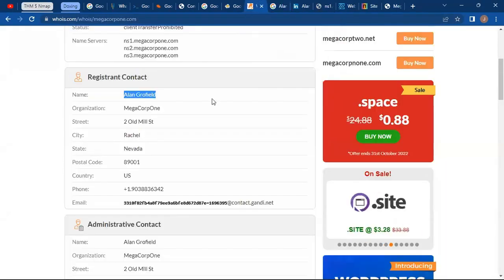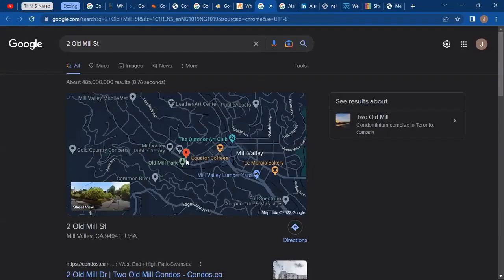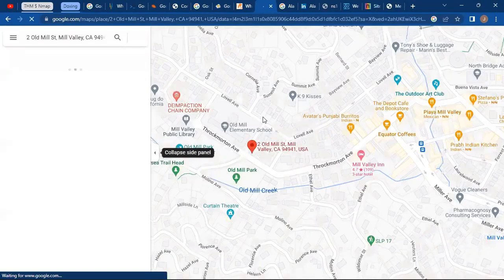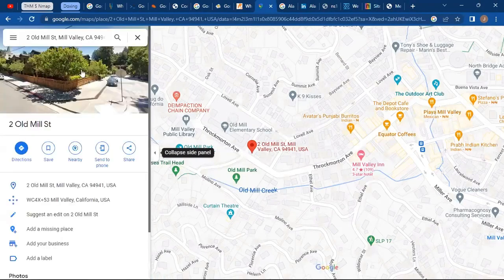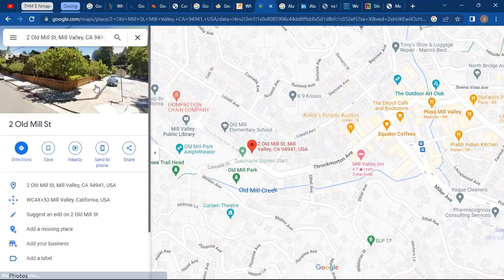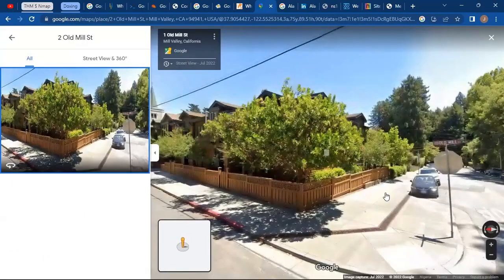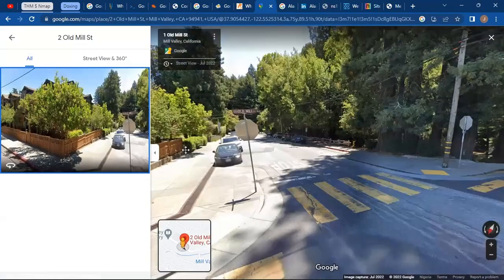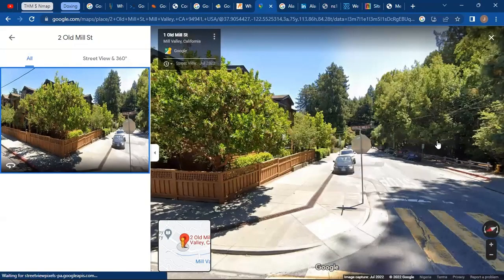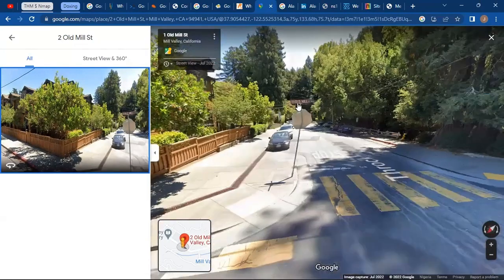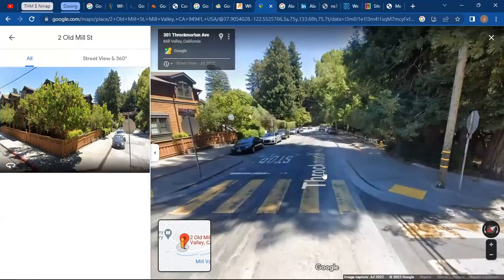For example, we could also search for this place on Google Maps to see where exactly this place is. Okay, we're going to search Google Maps to see where this is. So I think this is the image of the place, the place where the tag is. If you zoom in, sorry, I just saw that stuff.